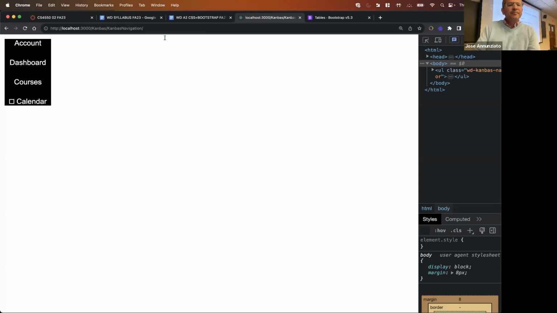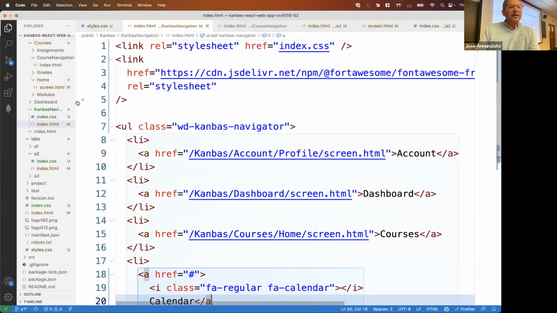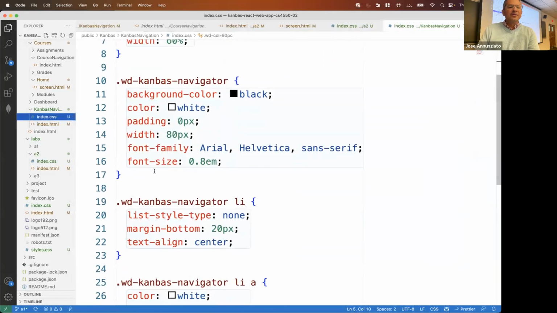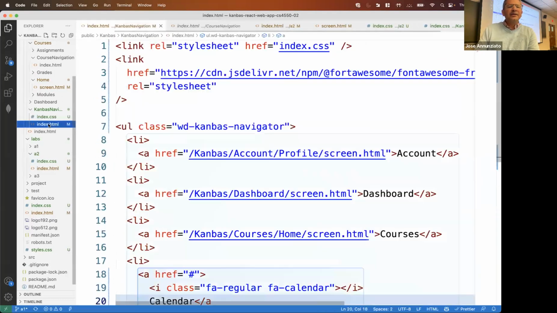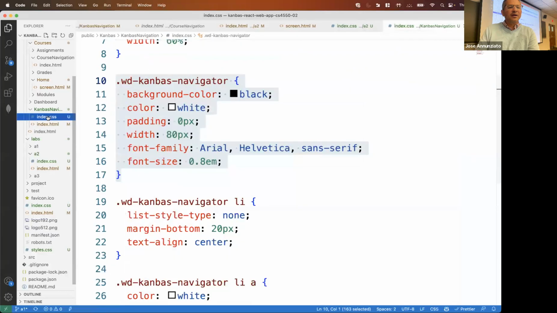Let's take a look. What I did here is that first I created a local CSS file that has specific classes targeting my specific UL, which I wrapped with a WD Canvas Navigator declared in a local CSS file.